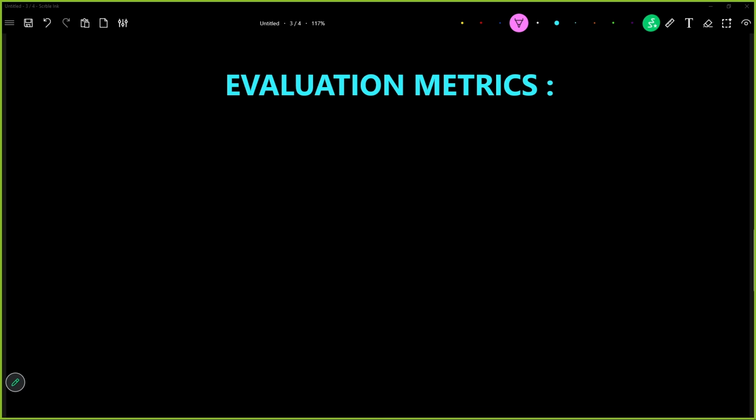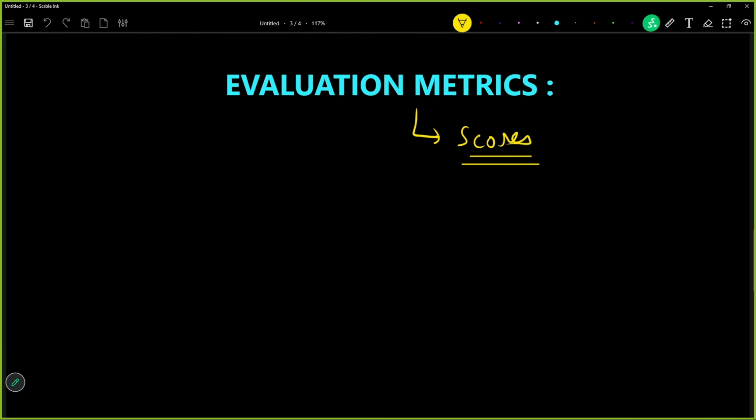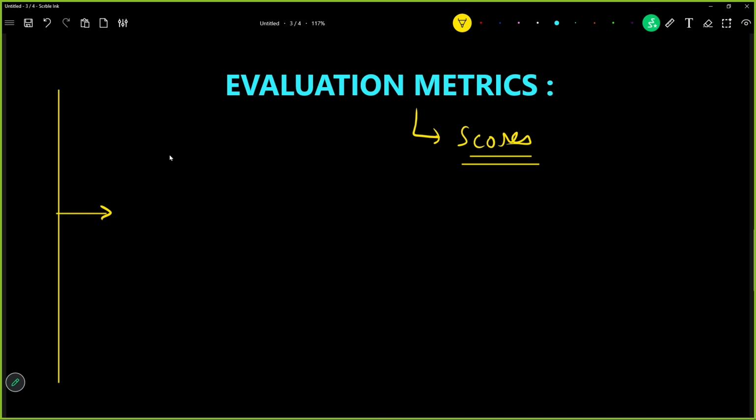So now we will talk about the evaluation metrics. What are these evaluation metrics? Evaluation metrics are the scores given to our large language model for its performance, how it performed on real world data, how we are going to grade it, the grading marks of our large language model for solving that question paper. Now what are these different metrics? Let us first understand all the names. So the first particular metric is called faithfulness. Instead of writing all the metrics, let us understand each of them one by one.